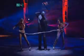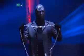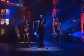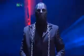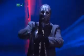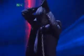Now, here's the secret. The chain is real, and it's made of solid steel. It hasn't been prepared in any way. The key to this illusion is the manner in which the magician places the chain around his neck. By using some sleight of hand, the magician pretends to wrap the chain completely around his neck.